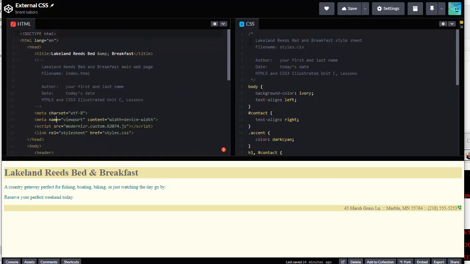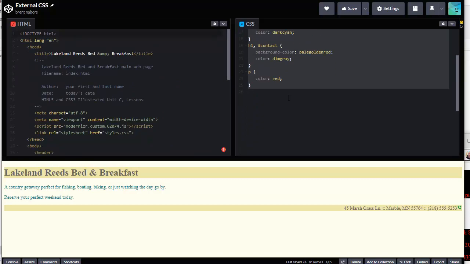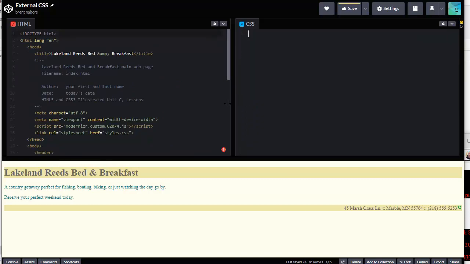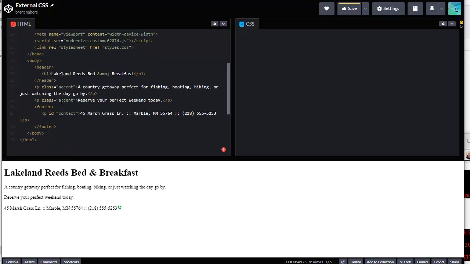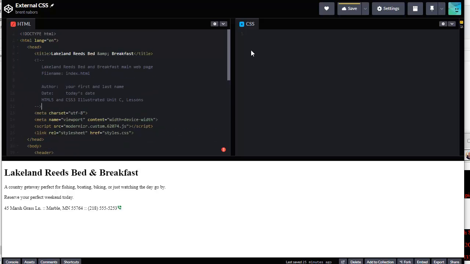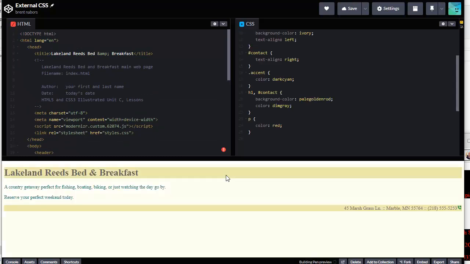And if I was to get rid of this text, watch what happens. I'm going to come over here. We're going to do it live. I'm going to cut this stuff. I'm going to come back over here. And look at it, all goes away. Because it doesn't have anything. It doesn't know what accent is. It doesn't know what all this stuff is, because the external sheet, let me paste it back in there, is now available. Okay? So in this case, you would turn in two files, a .css file and a .html file.